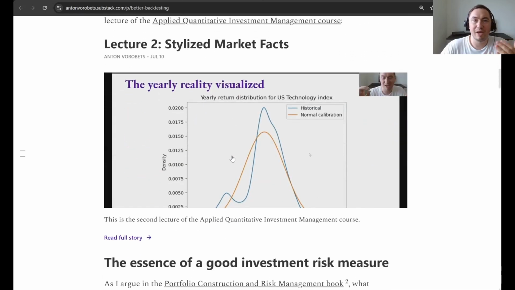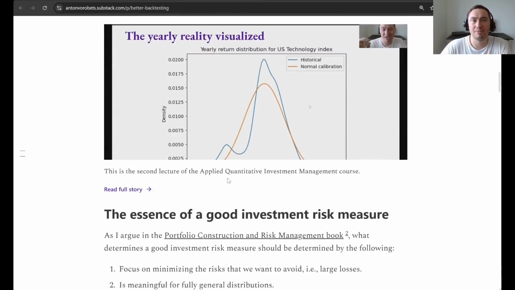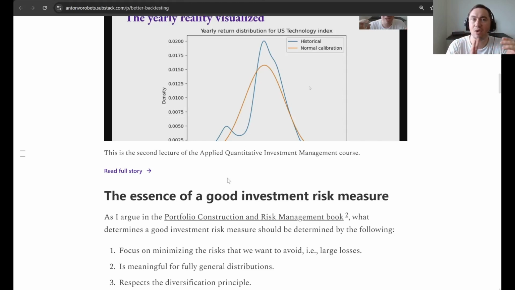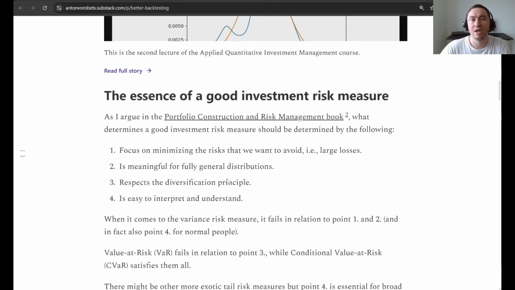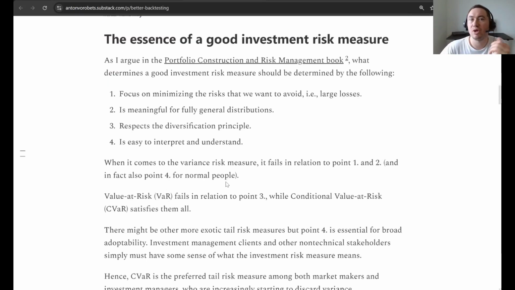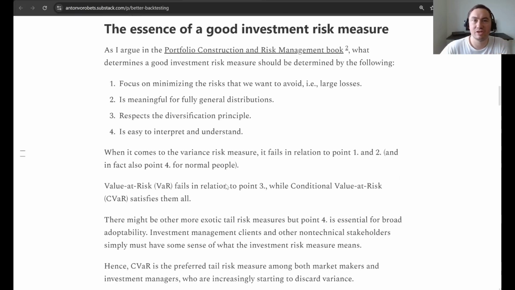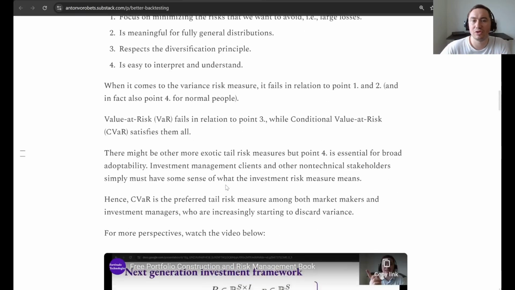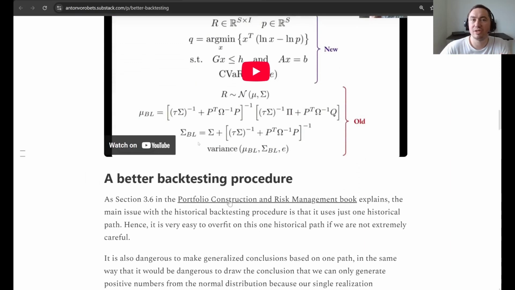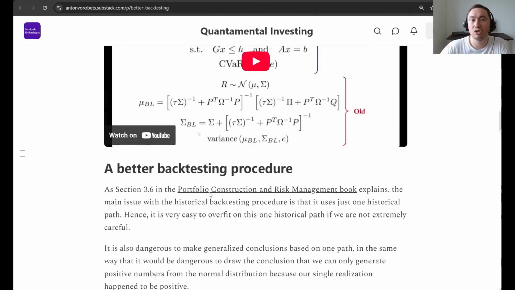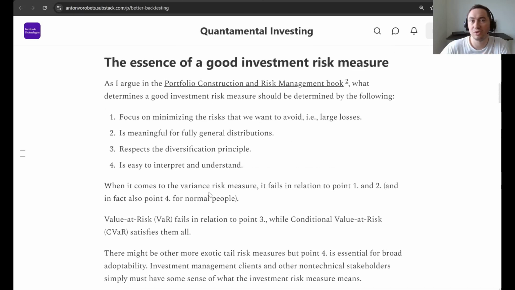But it's also based on how different your assets are. If they are quite similar and you have a market of 10 investable instruments, as in this case, then it's not required for us to have a lot of observations in the tail before we can build portfolios in a smart way. So this is an interesting side effect from this Better Backtesting article. Make sure to check it out because it's also an interesting case study related to the portfolio construction and risk management book.